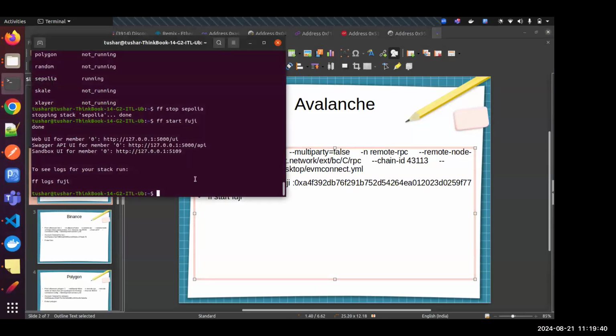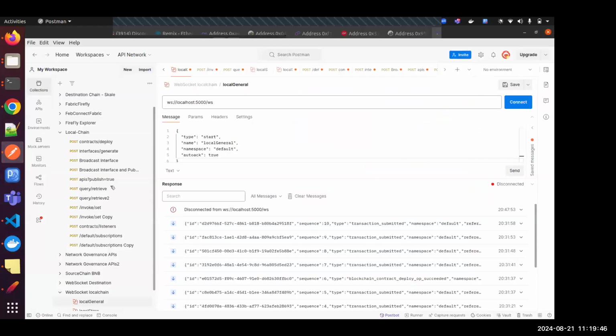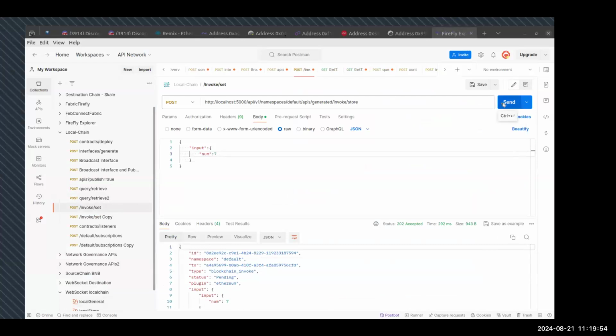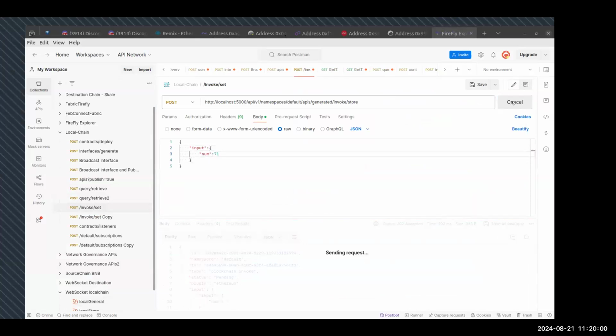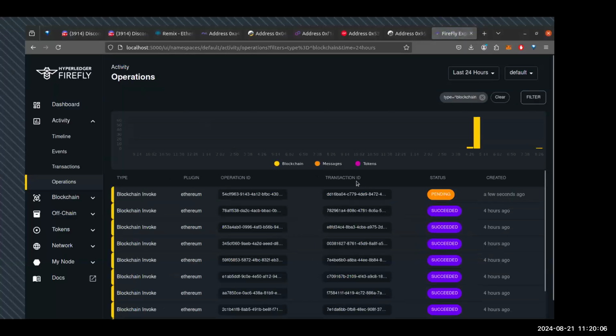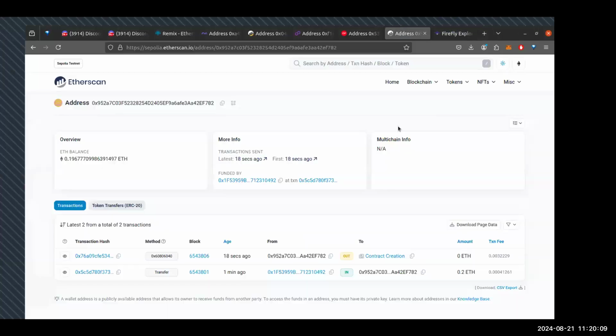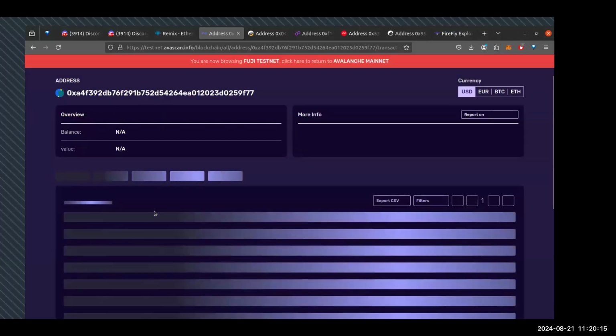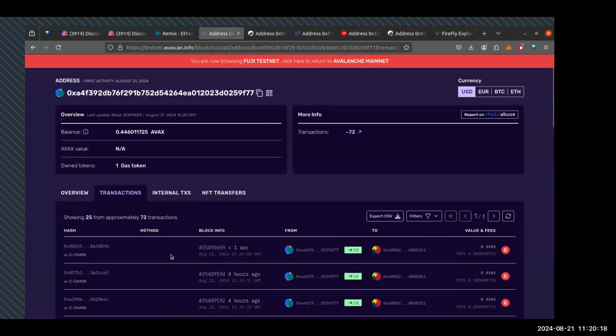So I can show you for Avalanche. It won't take much time. So it has started. Let me first show you that if I hit a transaction, let me set any random value, 71. Okay, so the transaction is being done. If I come here, I can see the transaction. Also, if I come here on the Explorer, I can see the transaction was done in the last 1 second.